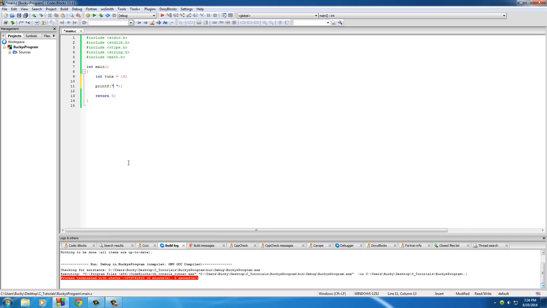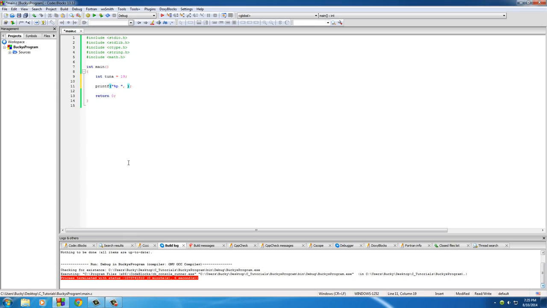and in order to print out a memory address on your computer, it's not exactly a number, so we can't use %d. It's not exactly a string, so we can't use %s. It actually needs a special symbol to let it know, okay, I'm going to be printing out a memory address, and that is %p. And as you guys are going to see later on, that stands for pointer. Now, of course, if we just try to print out tuna, it's going to try to print 19, which isn't the case. We want to see where in our computer's memory this is stored.